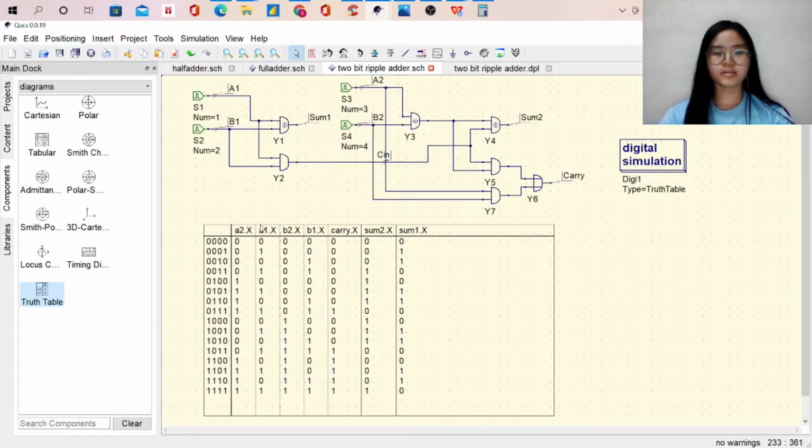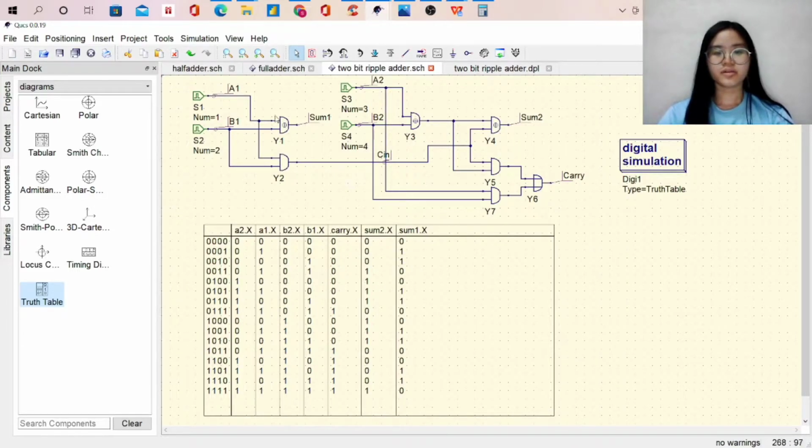When the input of the half adder is 0 and 1, it does not have carry, only sum. And then when A2 and B2 are 0, it will not have sum or carry, so it will only get sum 1.